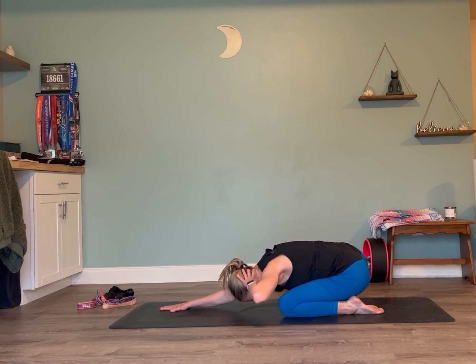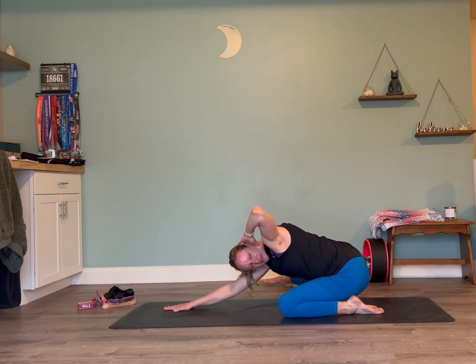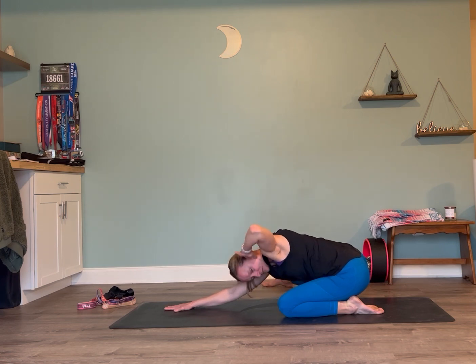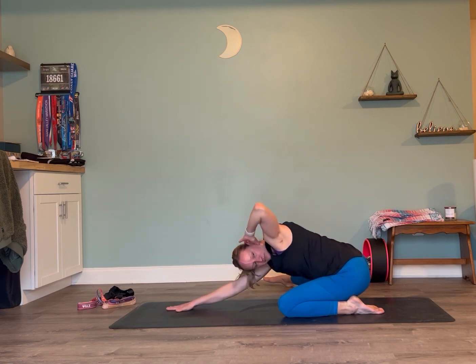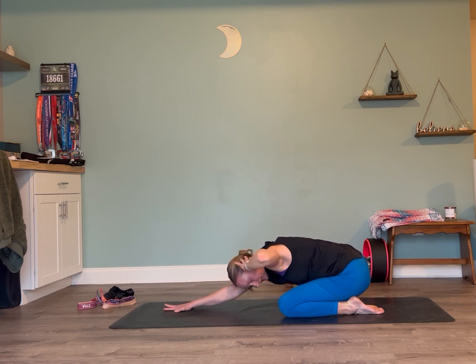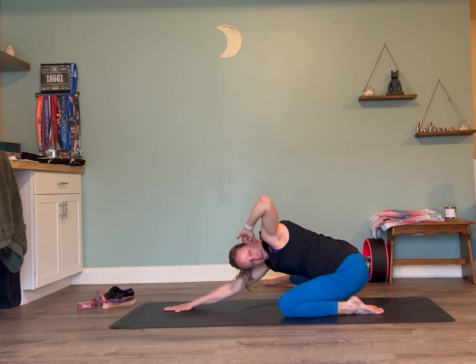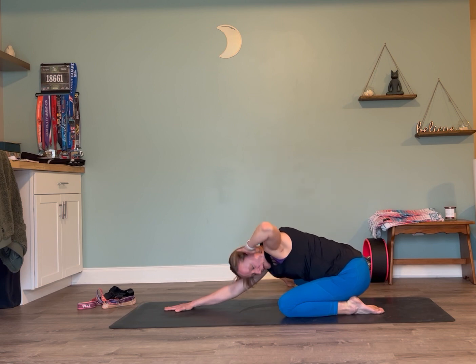Lift your elbow up off the floor, and on an inhale, rotate up towards your left, raising your elbow up, and then exhale down. Inhale up. Exhale down. Inhale. Exhale. Two more times. Inhale. Exhale it down. Inhale. And then exhale down.